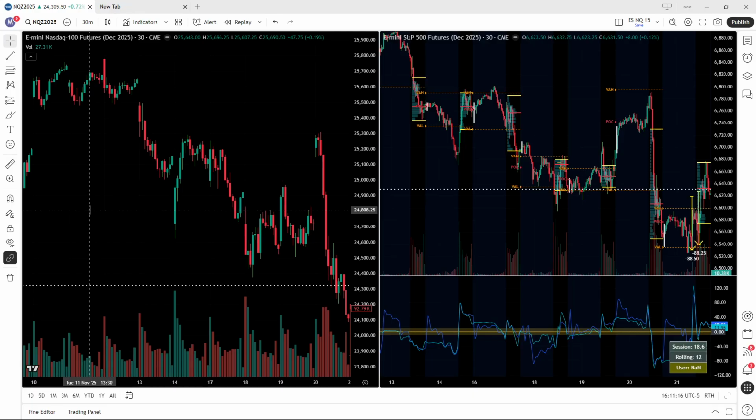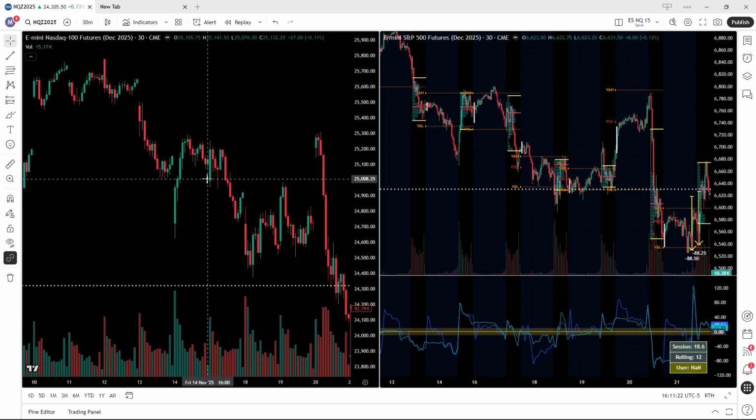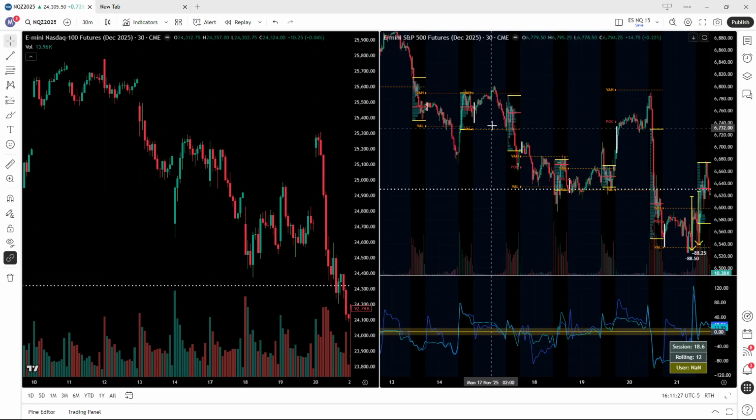All right, so there's no indicators here. There is just 30-minute candles, and that's pretty much how I run. I want to see where volume value is accepted, and I run value in both a TPO as well as a profile for each day, and we're going to end up looking like this on this side.